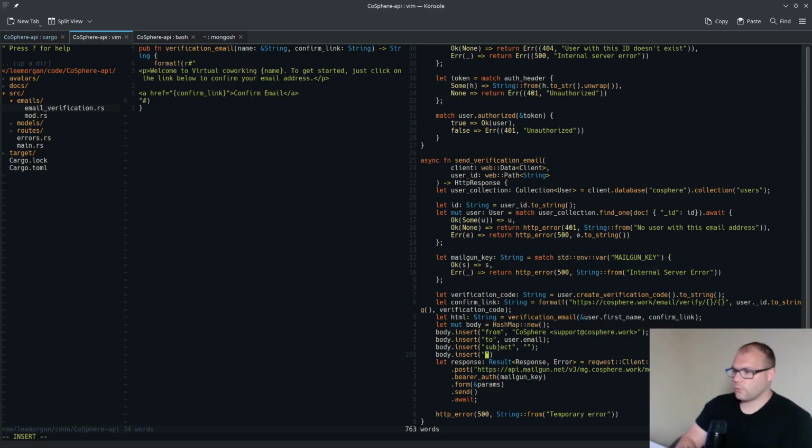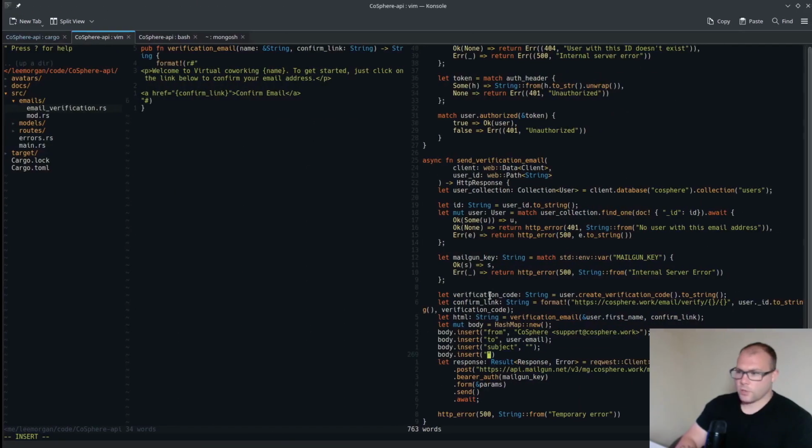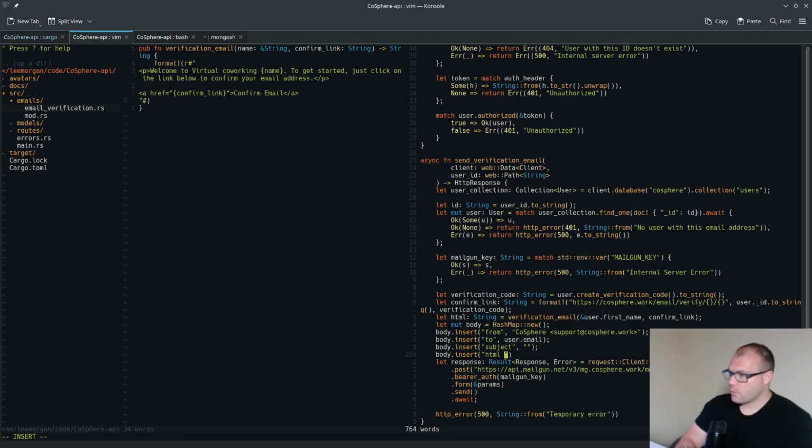Body.insert and the HTML, which we will actually just do verification email and user.first_name, confirm link, and that means we can get rid of this.